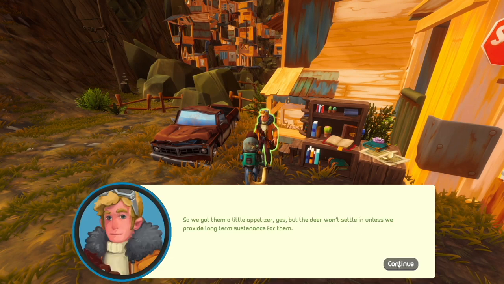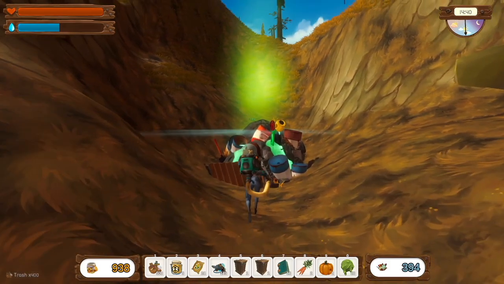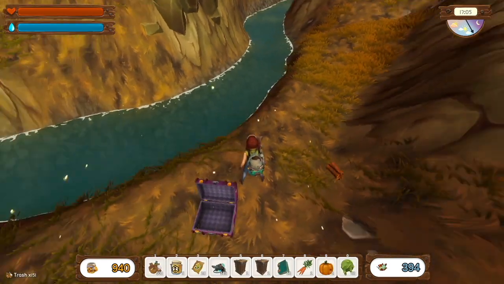The deer won't settle in unless we provide long-term sustenance for them. I require 8 quality wood and... Okay, I need 8 quality wood and a salad to feed Frank. All the people here are so needy. Just make your own salad, man. Boop. Be free, duck. Oh, quality wood.